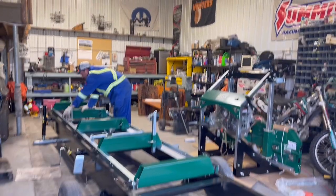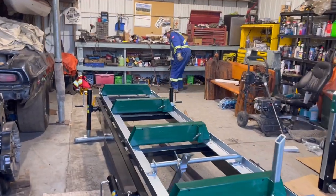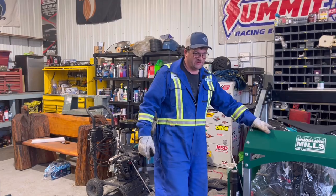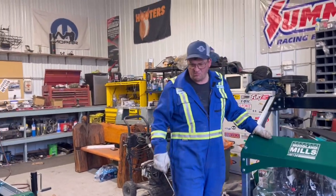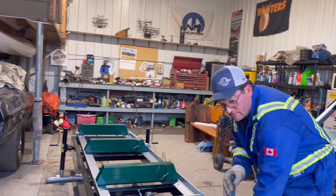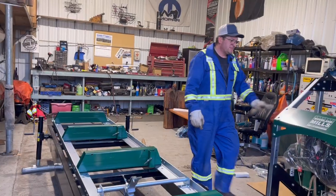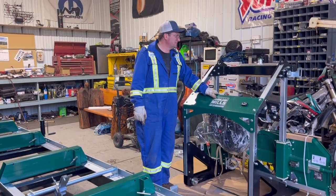Chris has been hard at work. It's got the frame rails mounted. How'd it go? Good. It's nice and square? It seems to be, yeah. Everything seems square and straight. What's next? Put this head on. This baby. Put this on there. Sounds simple. Yeah, it should be.